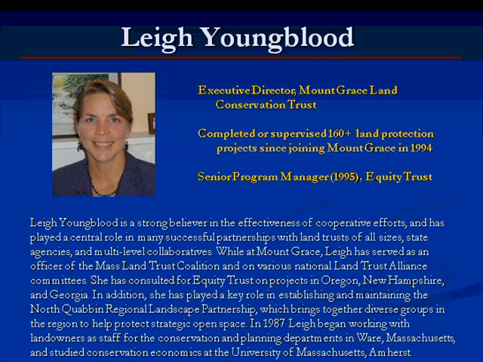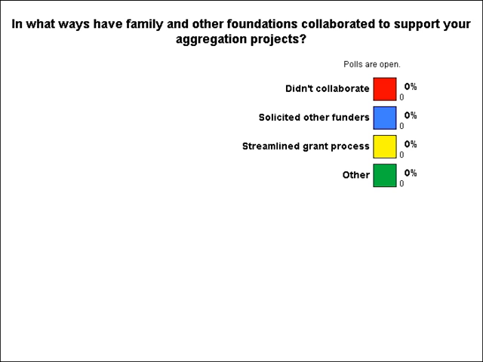Yes, it's youngblood@mountgrace.org, MOUNTGRACE.org, so youngblood@mountgrace.org. Jim, if I could ask you to ask the last two questions, the polling questions about funding aggregation, I'd appreciate that. All right. Let's see. In what ways have family and other foundations collaborated to support your aggregation projects? As I call on Bob, I'll ask the audience to respond to that.